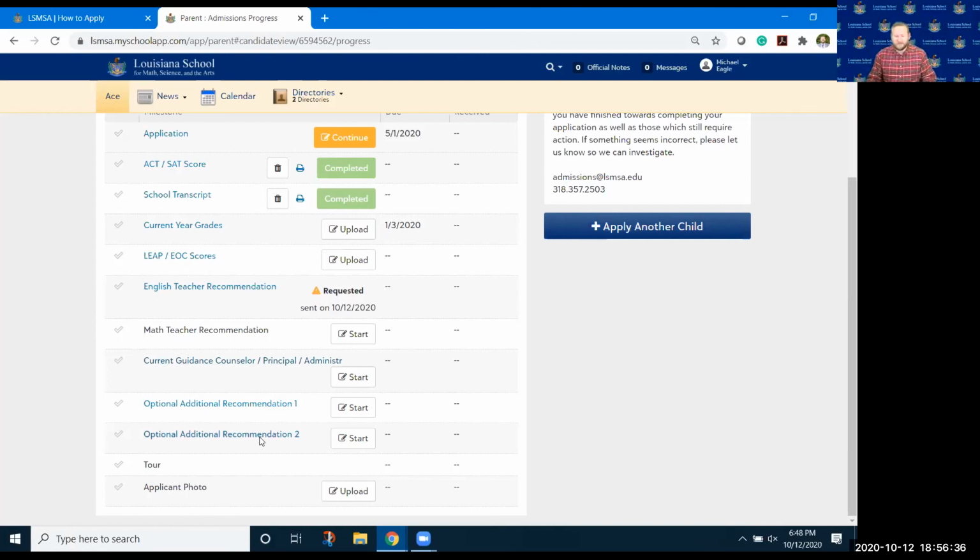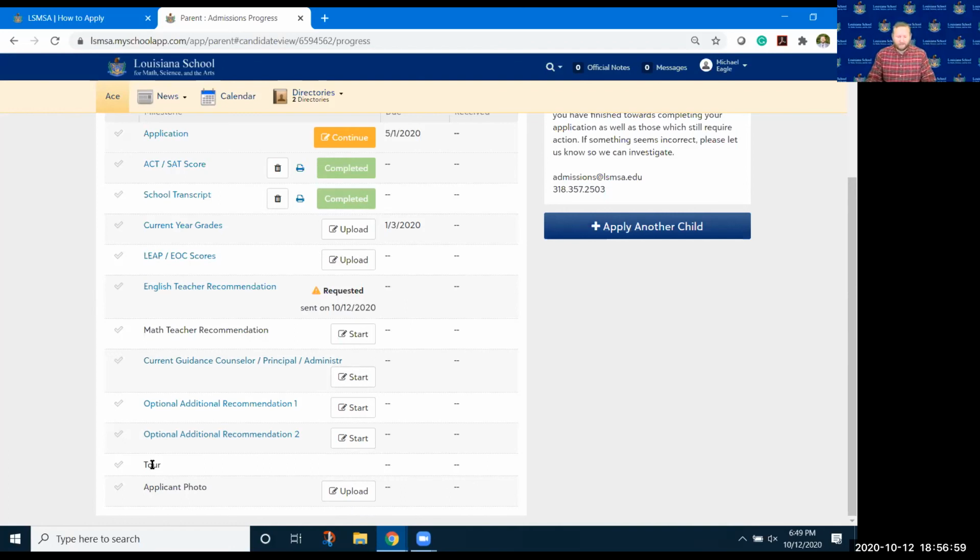You'll see at the bottom of the checklist, there are a couple of things. The applicant photo, if you submitted one with your application, it'll already be in there. I'll just mark it as completed. Or if you want to submit another photo, you don't like the photo, and you know, students especially, if your mom or dad put in a photo that you don't like and you want to change it, that's going to be a spot where you can do it. You can pick your photo for that spot, and you can put that in there.